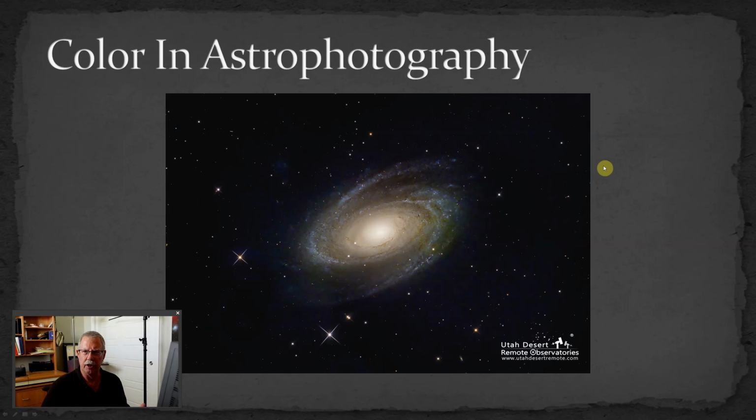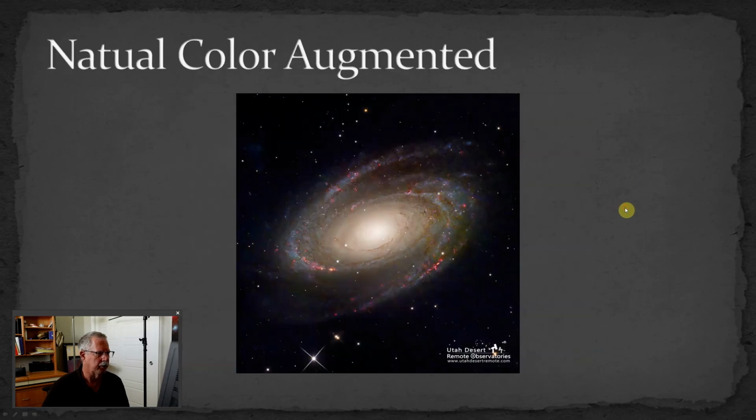Normally, even through a large telescope, you're not going to see the color of most objects. But because a camera can be more sensitive and it can take a long exposure, it can collect more photons and show color that we can't see by eye. That doesn't make it any less real. It's certainly real, just like an X-ray is real, even though you can't see through the skin. So in a simple color image, color is important.